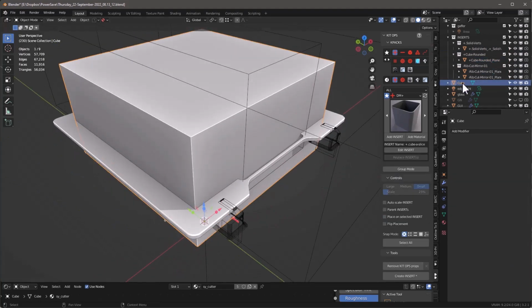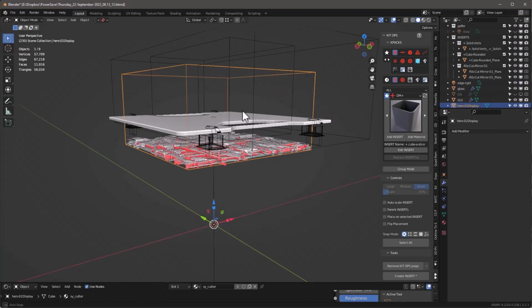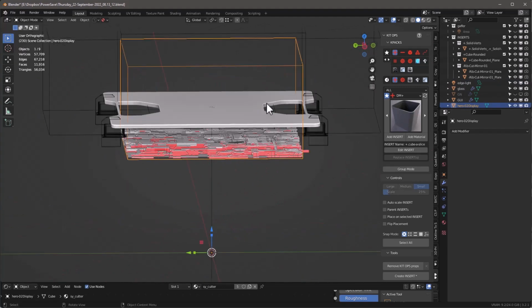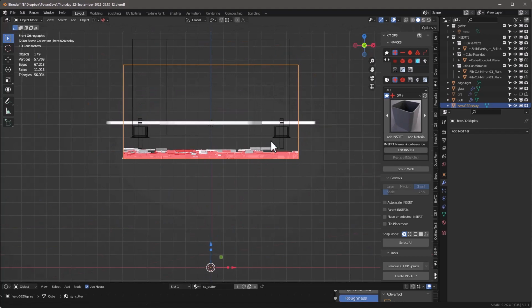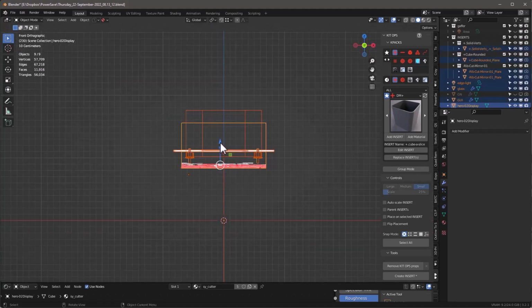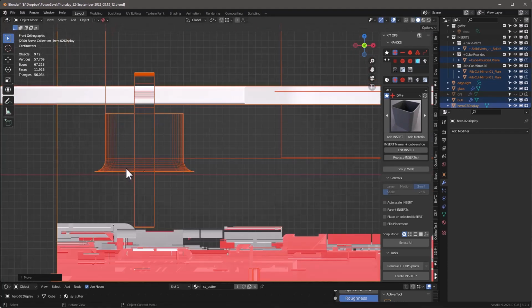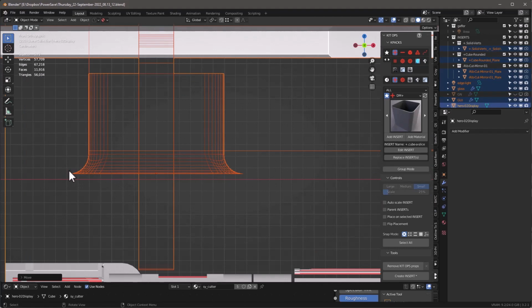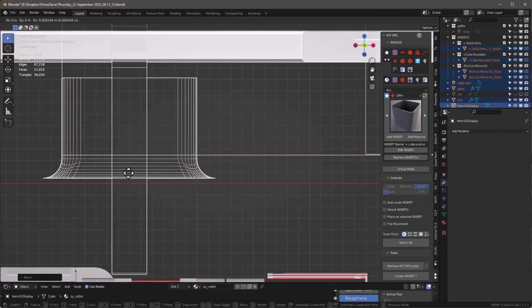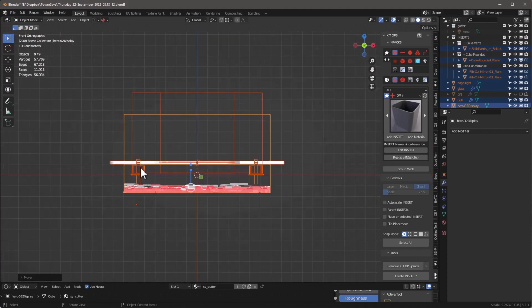So let's give this a name. We're going to call this one Hero-02 Display. Okay, and then I'm going to hit Control Alt Shift Z to get us into wireframe mode. And let's go to the front view. And now I'm going to select everything, A, and let's just move it down, basically to the 0 spot on the Z axis. I remember that this right here wants to be just underneath there. So if I hit G and Z and move it down just a tad bit like that, I know we've got everything the way we want it to be, right?